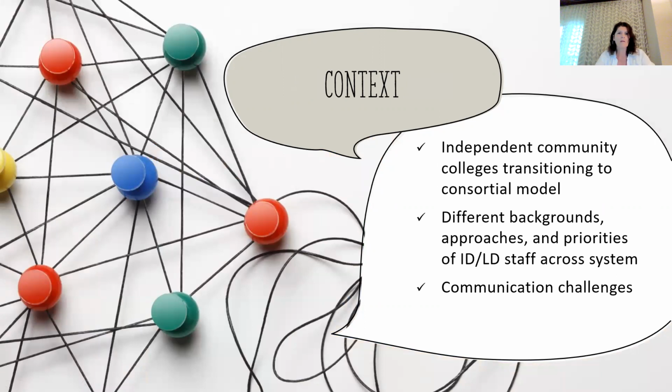Let me get myself oriented here. So a little bit of context before we jump into our questions. Many of you are probably from the Colorado Community College system or have heard that this system is transitioning to a consortial model when it comes to online delivery of courses and support of online courses. The short background on that is that we're looking at a way to provide consistency and improve the overall student experience. And the way we're approaching that right now is several items.